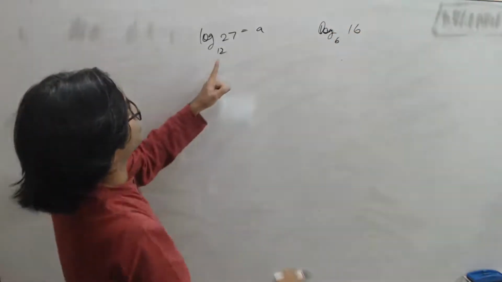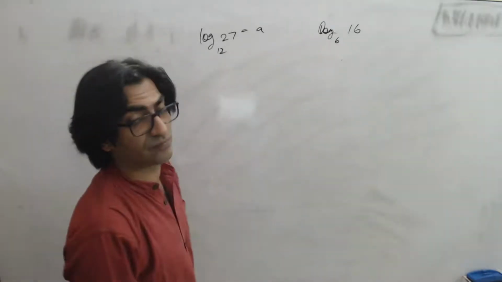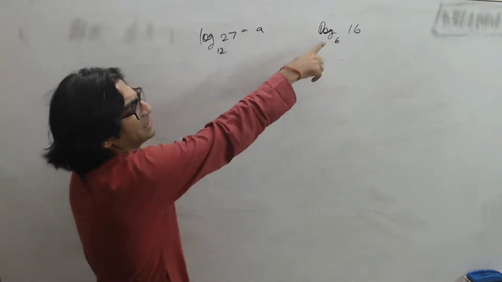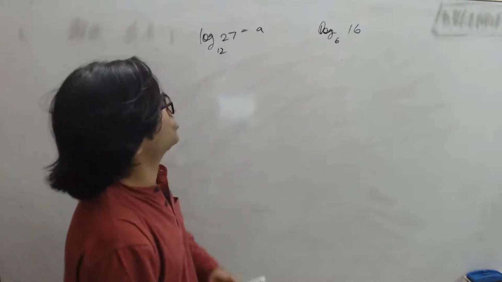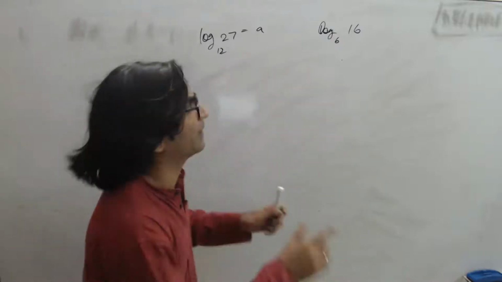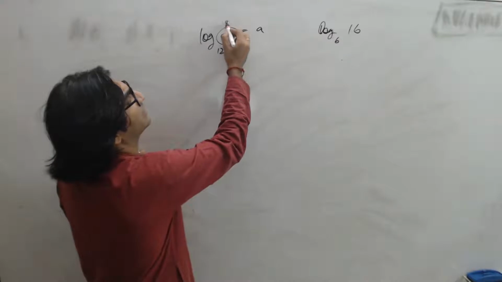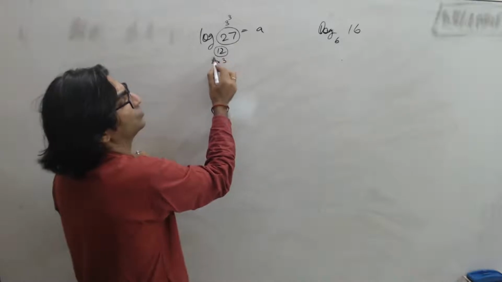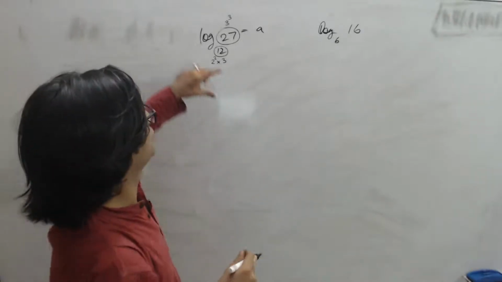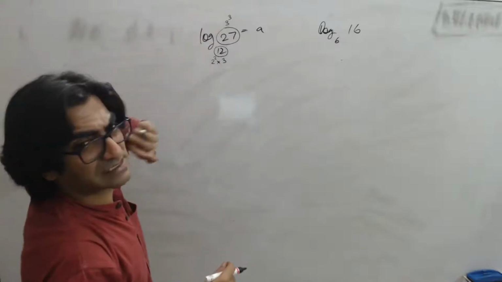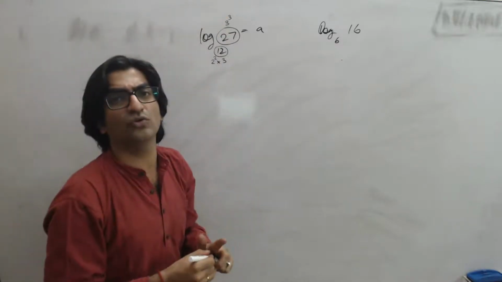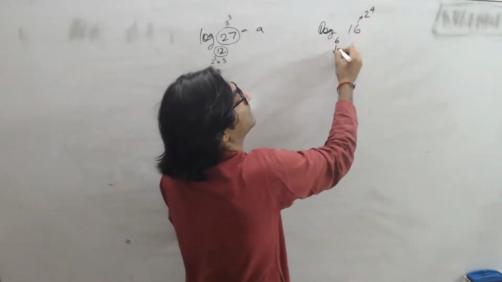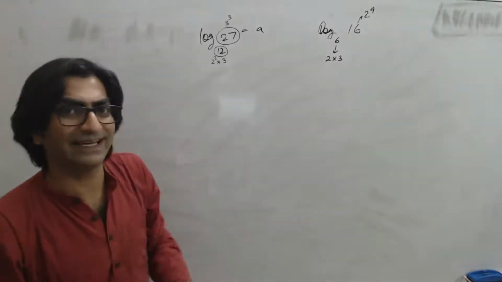So you'll obviously look at the base first of all. Here the base is 6, here the base is 12. Not really a power of 6. Similarly, this is a radicand of 27, that's a radicand of 16, right? So seemingly there is no relationship between the two, right? But what are the prime factors of 27? 3 cube. 12 is 2 square into 3 rather. 4 into 3 is 12, right? So basically here the radicand and the base are both numbers that contain 2 and 3 as prime factors. Here also the radicand is a power of 2 and the base is a product of 2 and 3. So that's the hint, right?